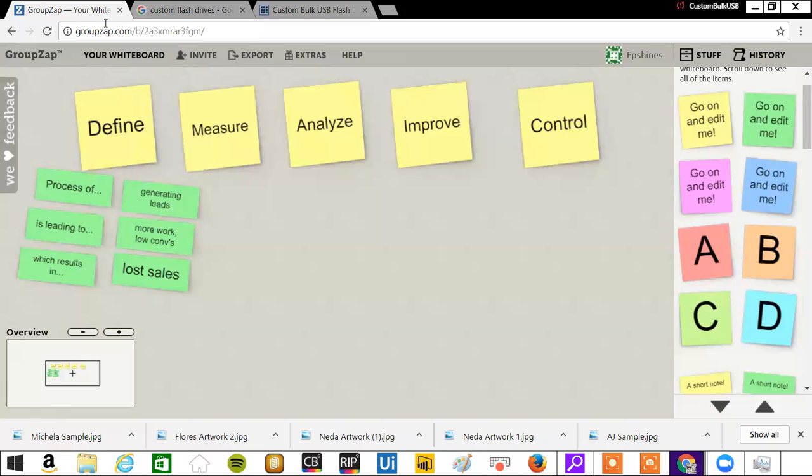So that is part of the challenge in terms of generating these leads at an affordable cost for most small and medium-sized businesses. Talk us through then, what are some of the other changes that would have led to more work, lower conversion rates, that ultimately leads to lower sales? Umer?